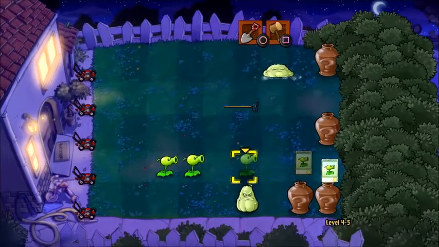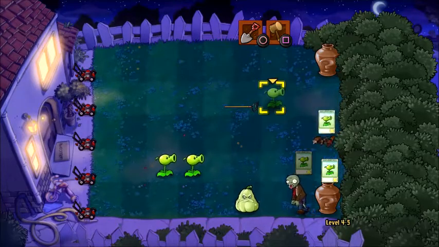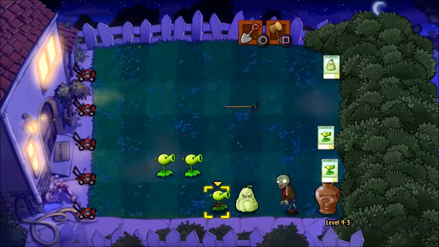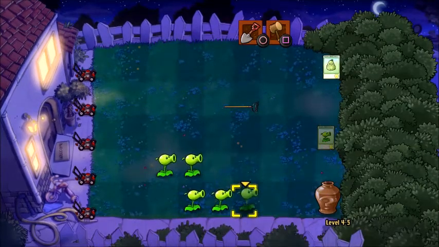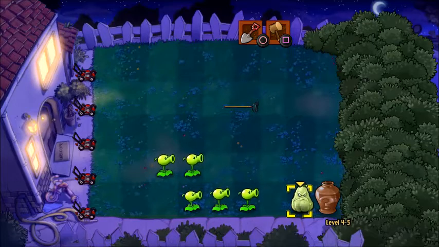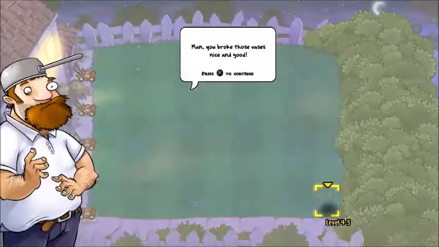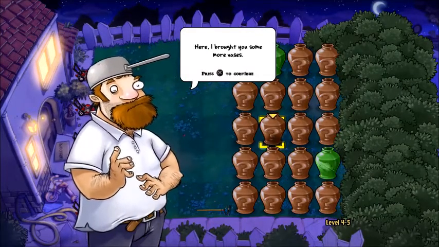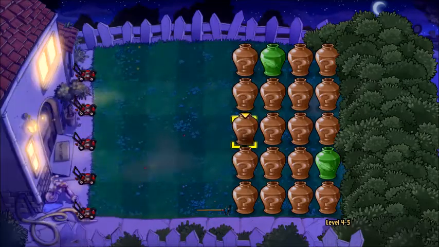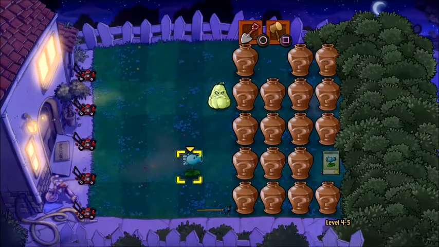So if you have that, try breaking all the vases. You find some. We gotta do this a couple times. Now on this one, the green vases always have plants in them. So it kind of gives you a starting point.